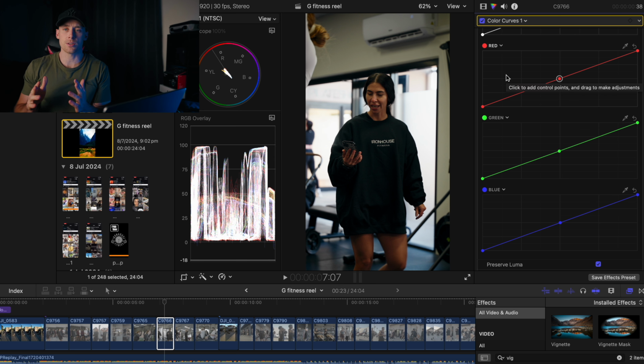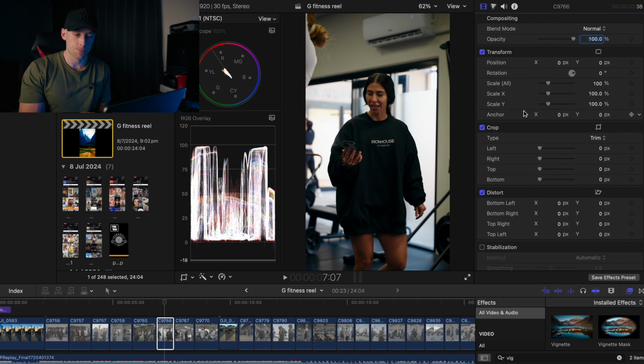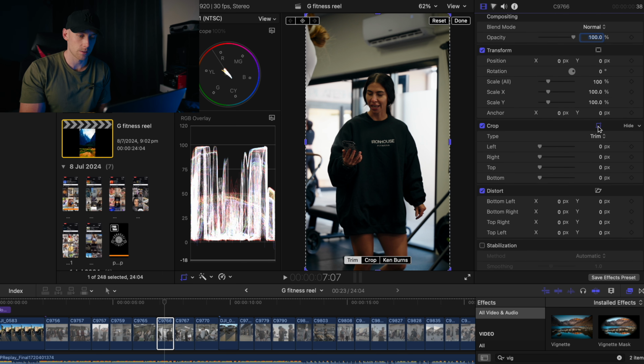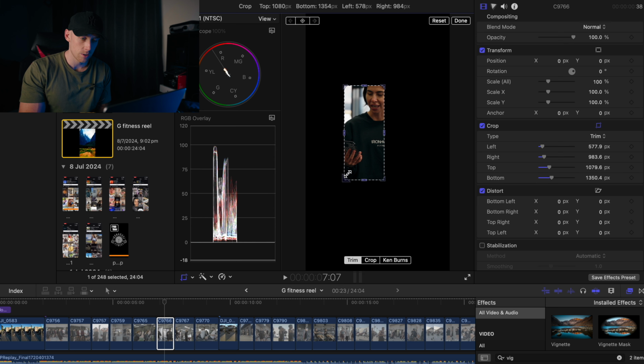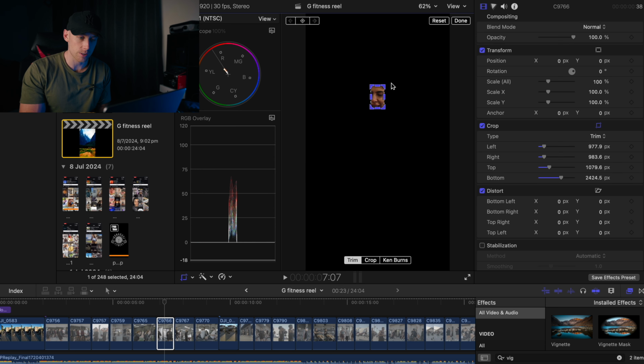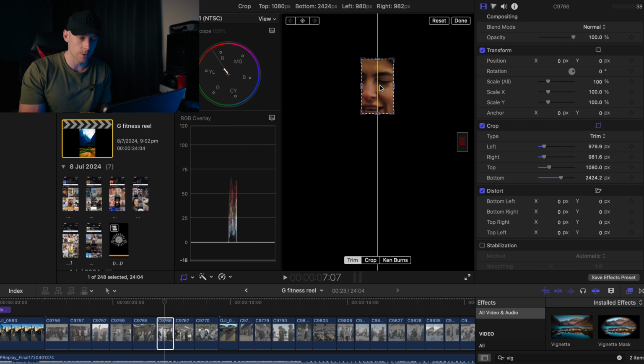Now, here's the method to test if your skin tones are actually accurate, because sometimes your eyes lie. Alright, so we're going to go here and just press crop. Select this little box. And we're just going to crop over the face. Usually I do like the forehead or something. I can zoom in a bit here. So we're just going to move the box over, maybe just the overall face.